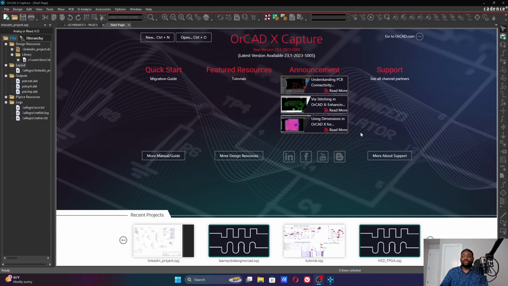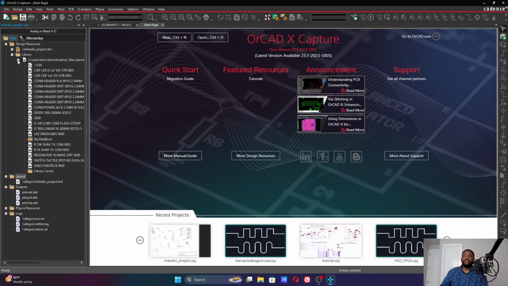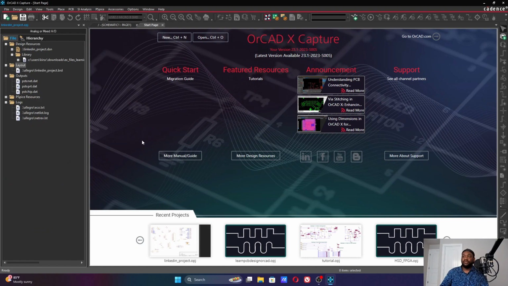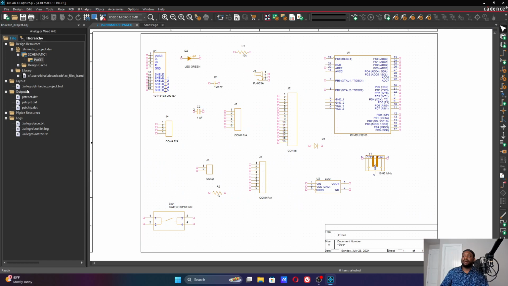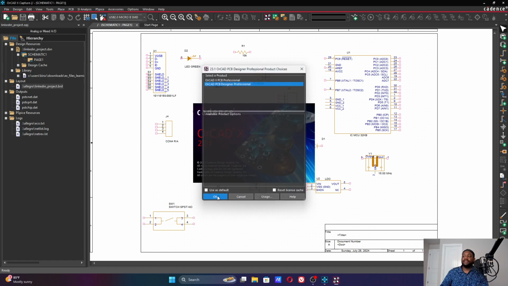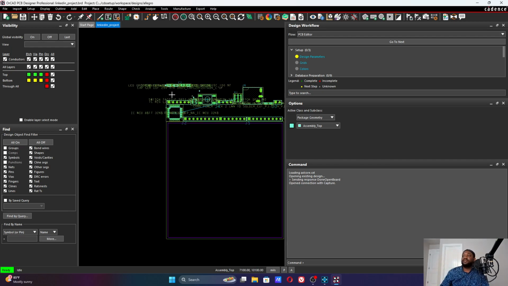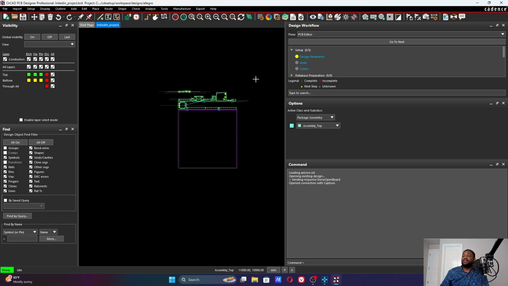In this video, I'll show you how to make sure your PCB footprints get added to your PCB in OrCAD PCB Editor version 23 or higher. The problem you'll run into if you're working with older files is that the PCB footprints don't get placed on the PCB properly. If I were to open this layout board and launch PCB Editor, let's say we're using OrCAD PCB Designer Professional, you're going to get this outline, this PCB, with these parts partially placed.